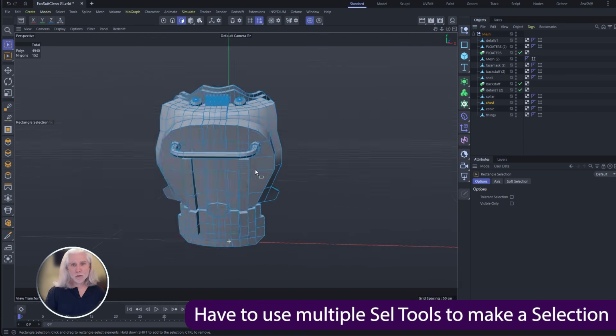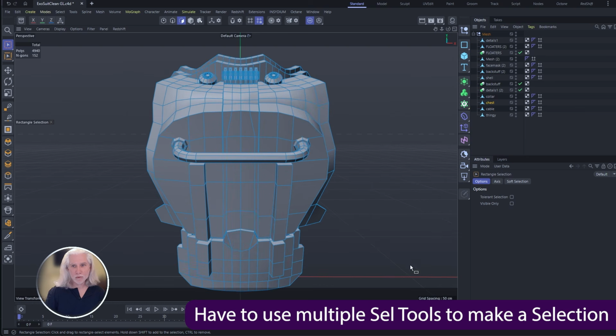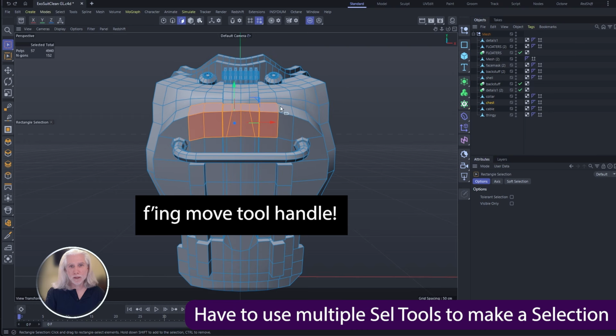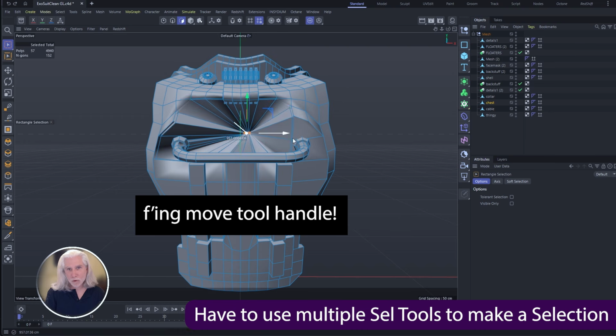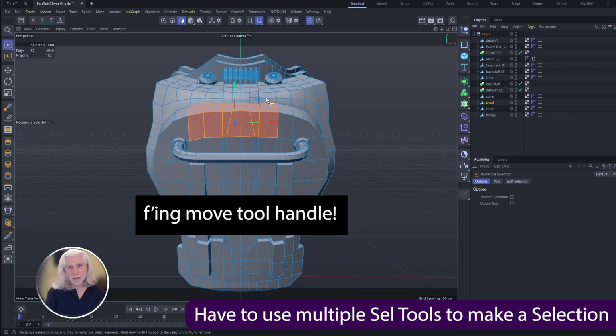And so this one operates completely differently, depending on whether or not this tiny little checkbox over here is checked. So when it's not checked, it'll select through the mesh. Now, I have no idea. There's that move tool again. Love that move tool. I'm just trying to lasso select this, but what am I doing? I'm moving it, right? So I got to move my cursor over here and lasso select, or marquee select.